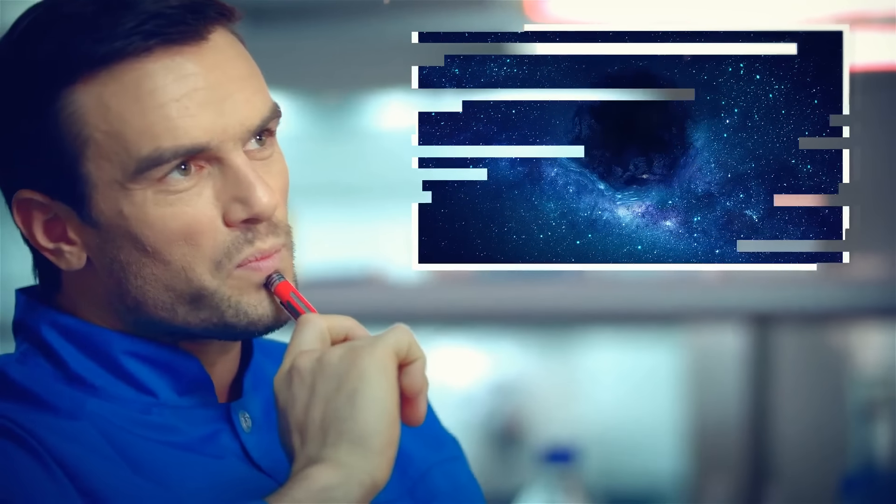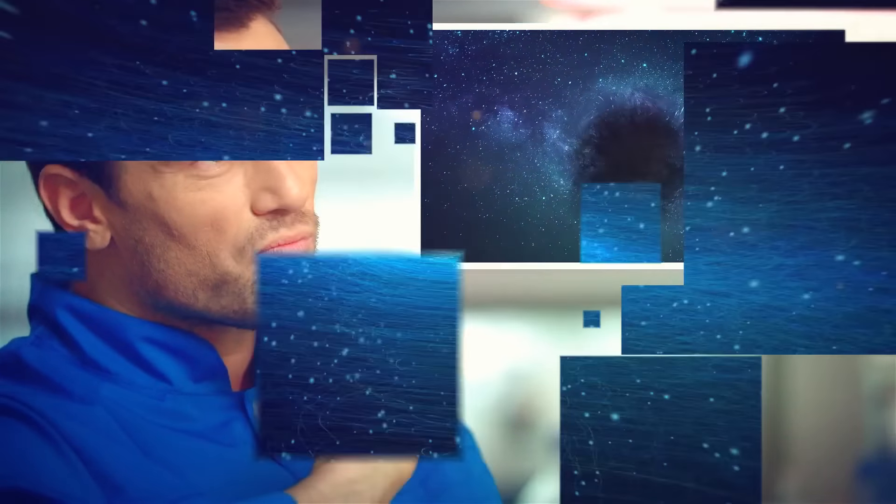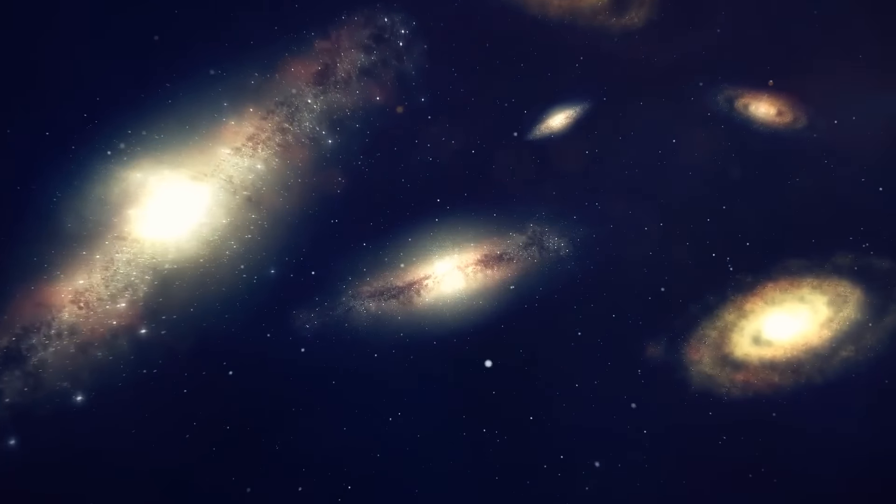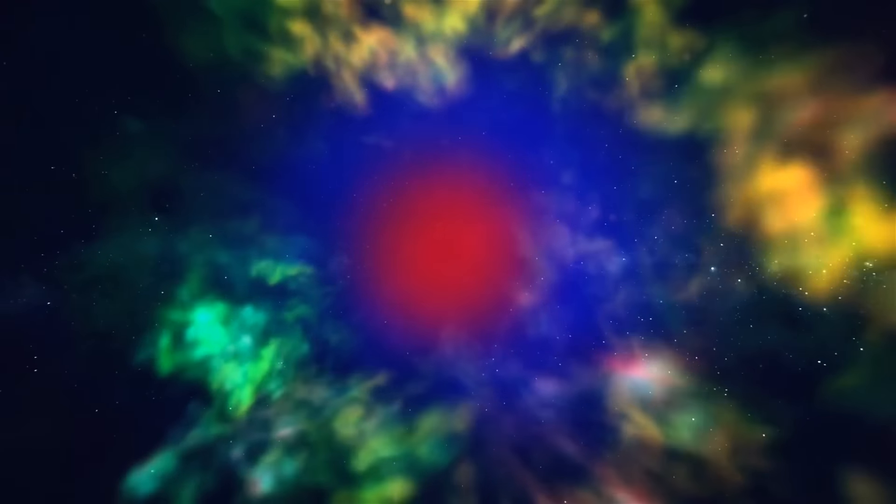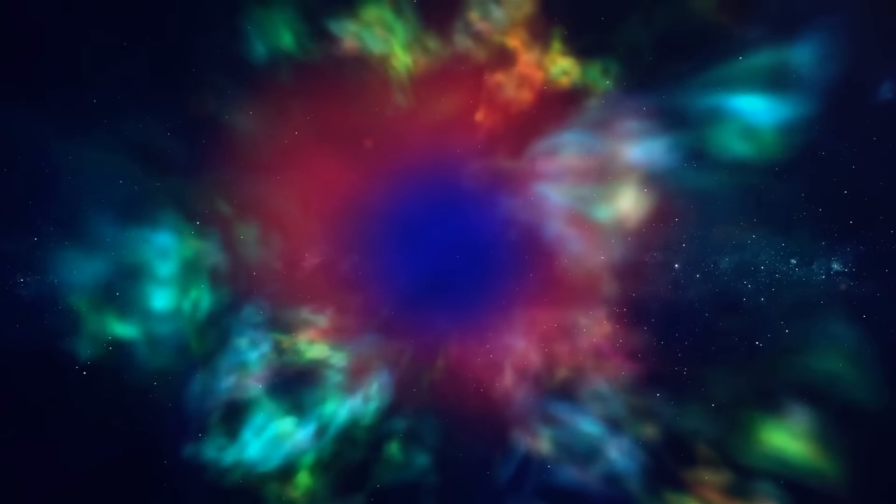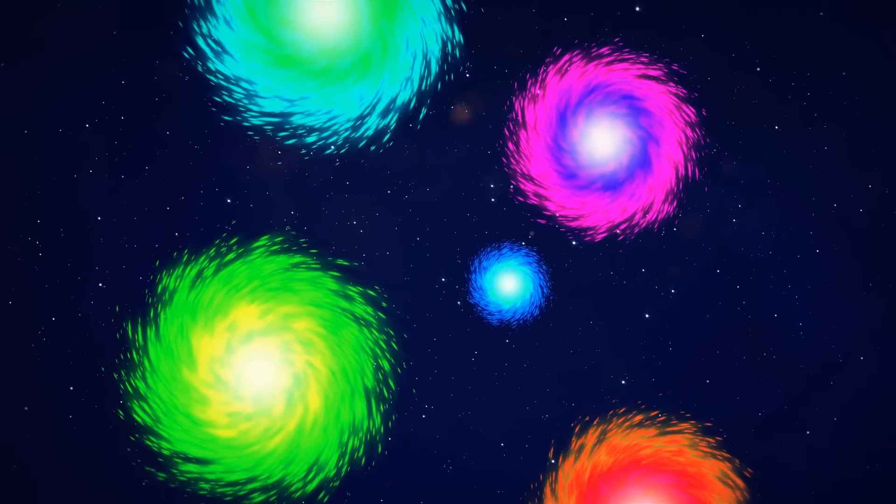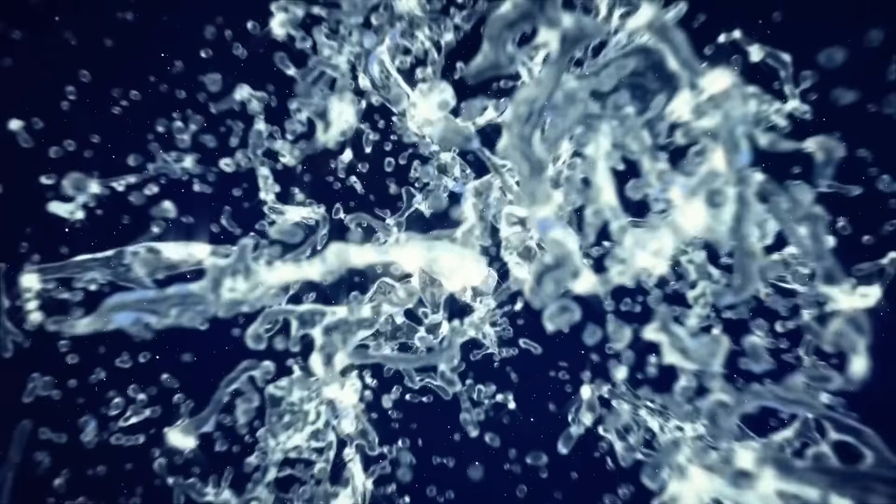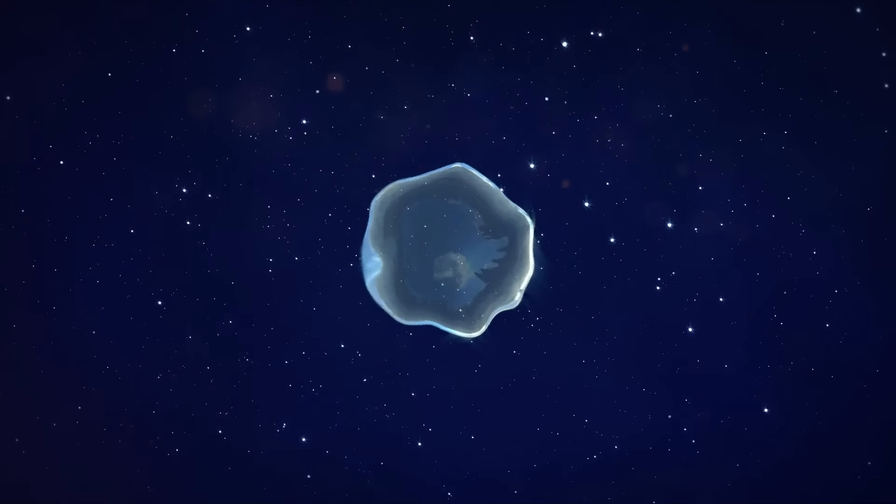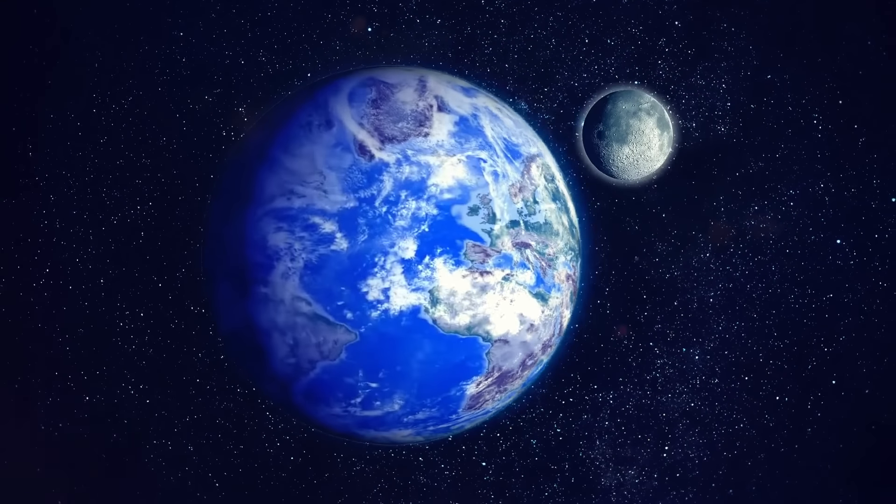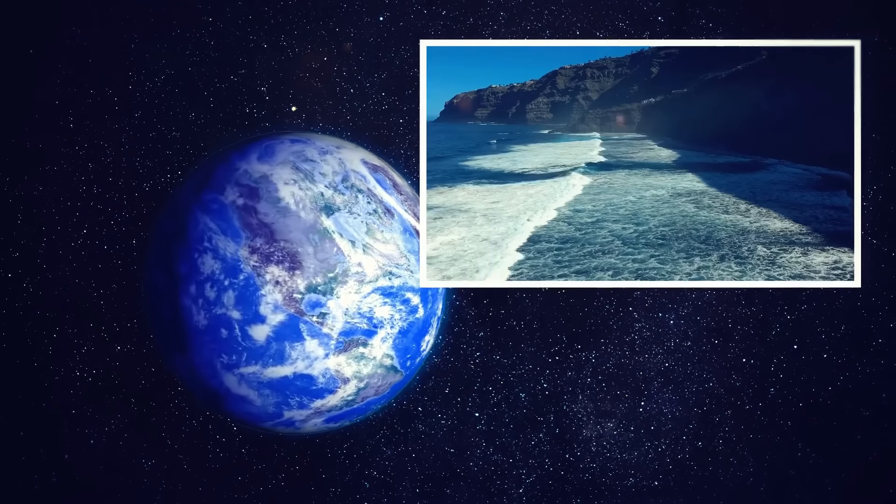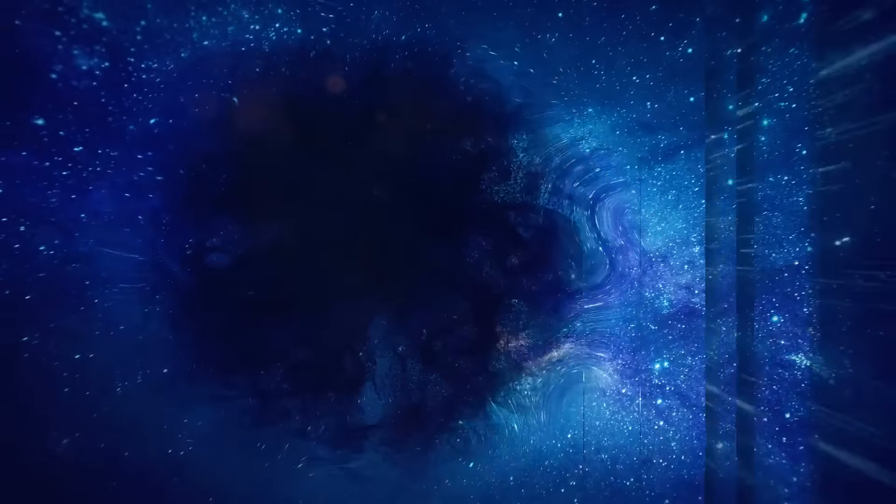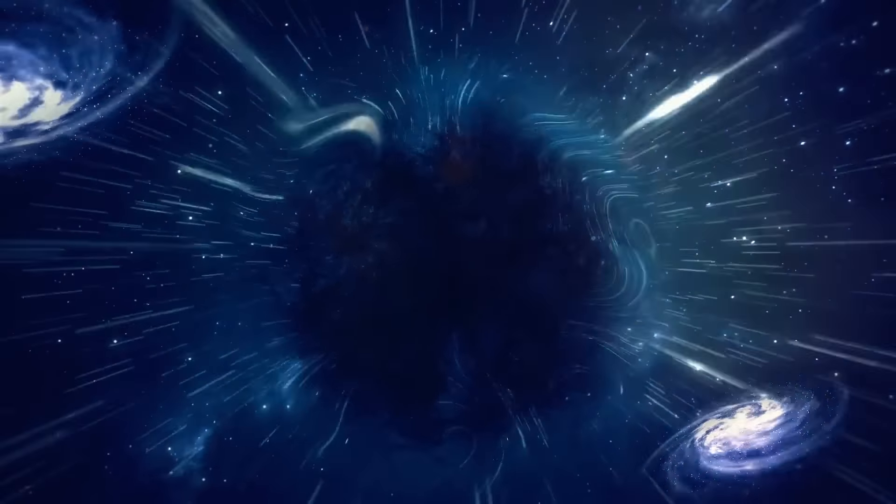But if we can't detect it in any way, how do we know it exists? It's because of its gravitational pull. One day we noticed that our understanding of how galaxies were created was incorrect. According to our calculations, they should have been some chaotic gas. But something held them together, turning them into spirals. Like some kind of invisible glue. Then we thought, maybe this invisible glue really exists. If the moon was invisible, we would still suspect that it exists somewhere because its gravity affects the tides on Earth. This is also the case with dark matter. Its gravity influences the motion of galaxies and other cosmic objects.